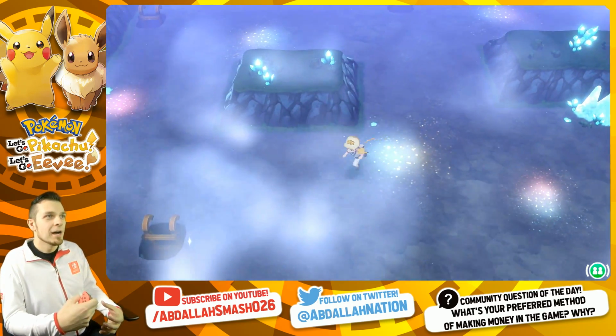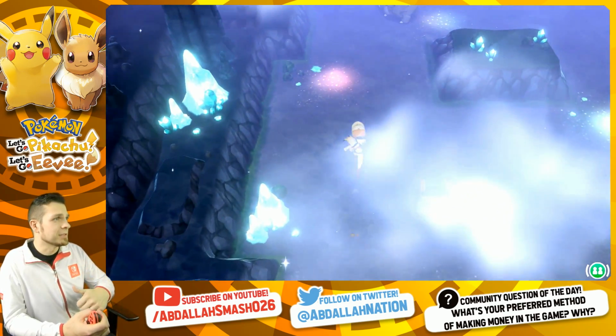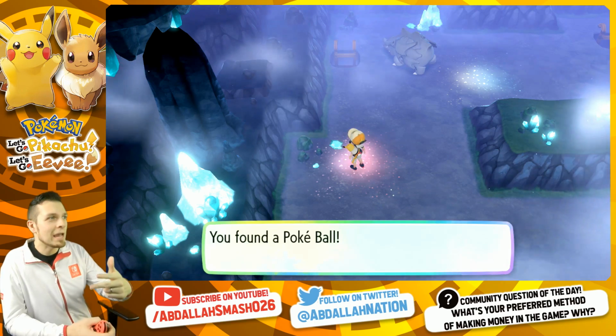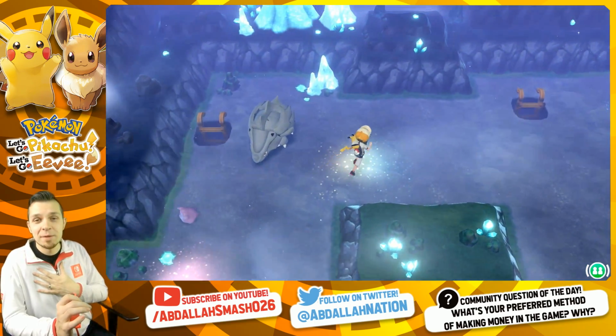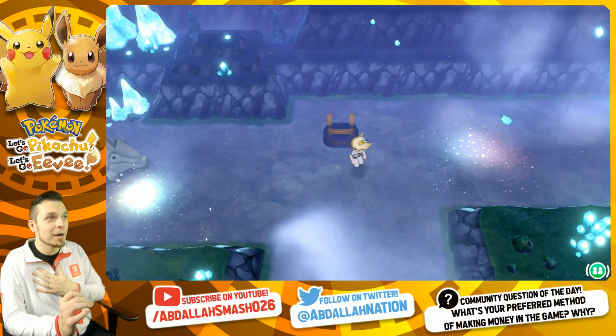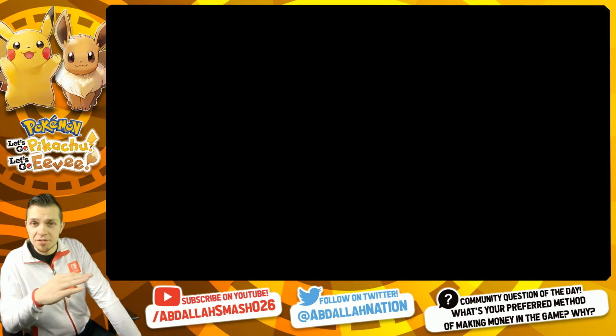You can find a packet of 10 Ultra Balls. You can find Helix Fossil. You can find a Dome Fossil. Old Amber you can find. You can even find a Master Ball. I haven't been lucky enough to find a Master Ball, but it is possible if you keep on going with this stuff.